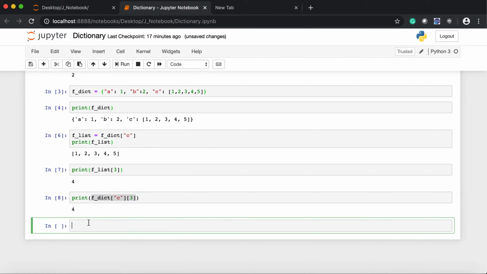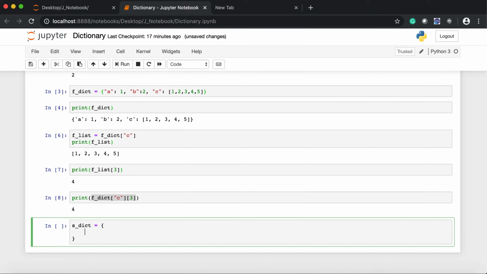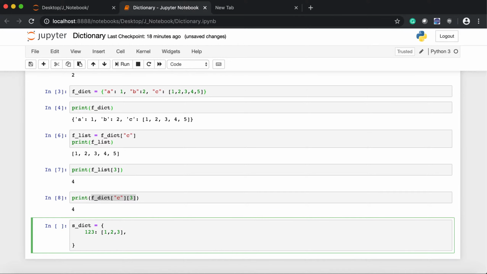Now we'll check some more ideas about the keys. Let's say I'm going to create one new dict, that is s_dict, and in the curly braces I will write in a good format so that you can understand this. As I have already mentioned, the key can be anything, so this time we'll take some different key, 1, 2, 3, in a list. Now the key will be True. Fine, this is also a data type, I can do that, and I will write here hello.